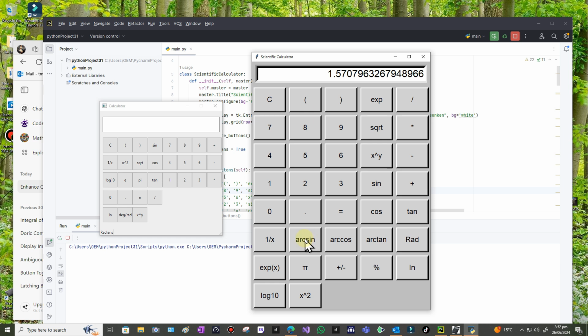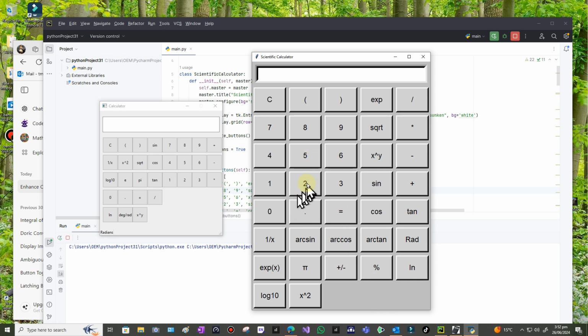It's pretty good. I didn't even know that, because I've been paying too much attention to the code. That's the beauty about this: you don't need to be a great coder or anything. You just let it do it for you, and you just explain in words what you actually want. It's got an x to the y, so I can do 2 x to the power y of, say, cubed. What's that? That's 8. I can do square root of that, 2.8. Let's do root 2, because we all know what root 2 is. 1.4142.